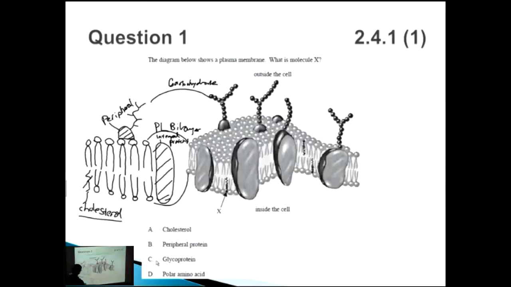Okay so let's have a look at this. X is cholesterol. So let's just circle that for now. Peripheral protein. So the peripheral proteins are these structures here that are on the top. This could possibly be a peripheral protein then again it could also be an integral protein but we don't really know. We don't know if this protein actually runs through the plasma membrane like that but we know that it's not a peripheral protein.